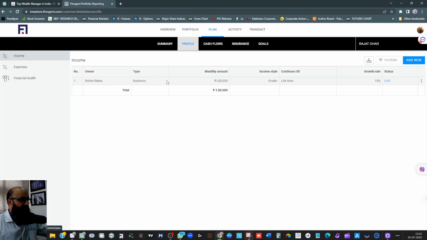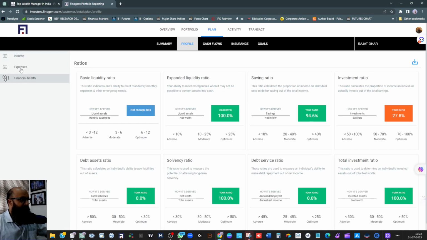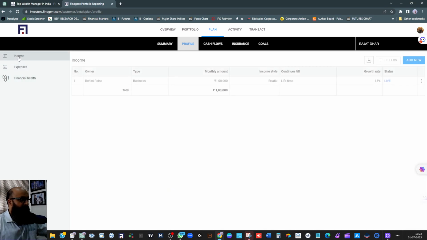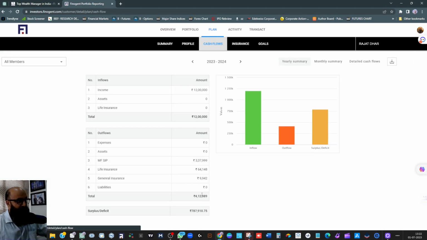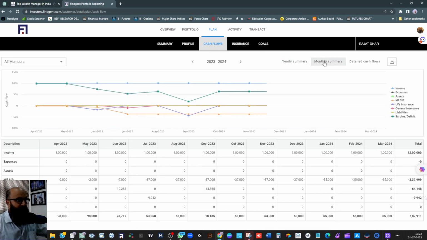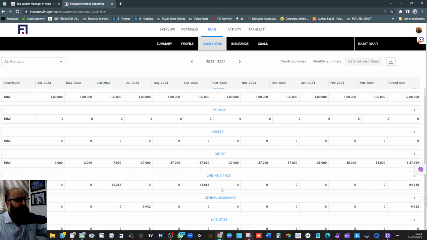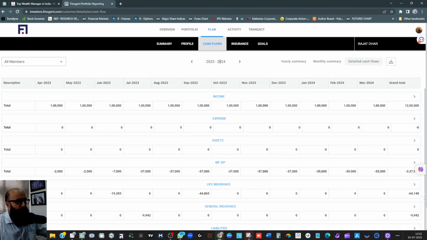For those of you who are taking much interest in financial health, expenses and other things, these can be built here, and cash flows can be determined based on this, what has been the income and what has been the expenses. It will also give you a graphical representation of how the funds' performance has been and how your assets have been growing lately. The more data points we have, the more detailed a viewpoint we would have, and you can have it for different years if you wish. This is how it will go.